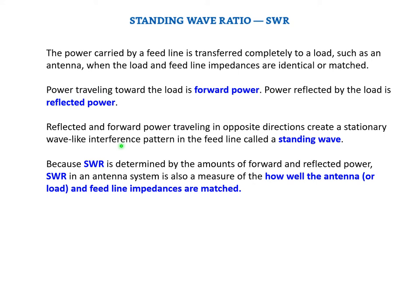So what happens is that the reflected and the forward power generate what's called a standing wave in the feed line. And I've got a video to show you what that looks like, not in an antenna, but in a string system. That's one of the problems with conceptually understanding antennas, is it can be difficult to visualize the electromagnetic fields. So there's some good mechanical analogs that we can use to kind of see what's going on. So that's what we're going to do next.